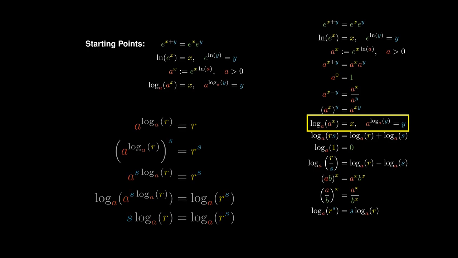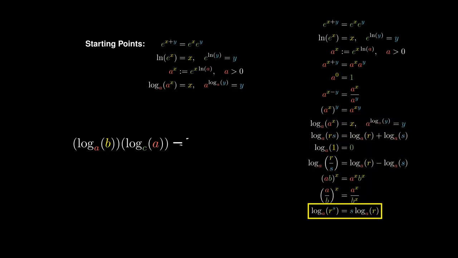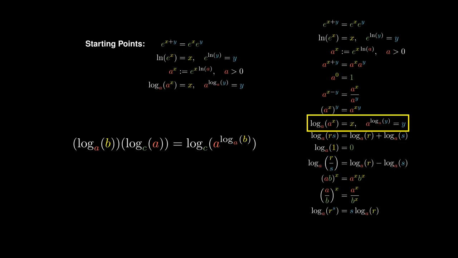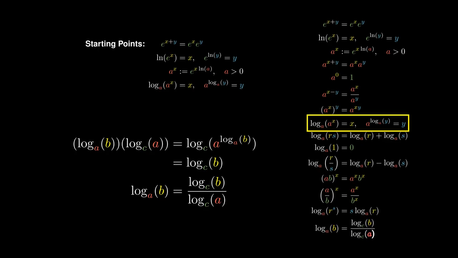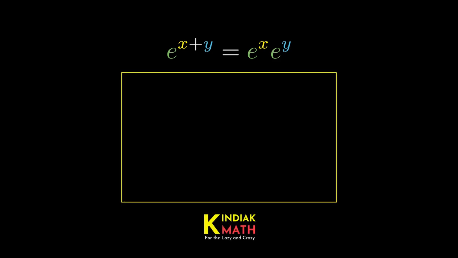And finally, let's consider the expression logarithm base a of b times logarithm base c of a. We can think of the logarithm base a of b as being brought down from a. However, since exponentials and logarithms cancel each other out, a to the log base a of b simplifies to just b. Dividing out log base c of a on both sides, we obtain the famous change of base formula. But these all hinge on the crucial fact that e to the x plus y equals e to the x times e to the y. If you want the proof behind how exponentials convert addition into multiplication, click on the video here.